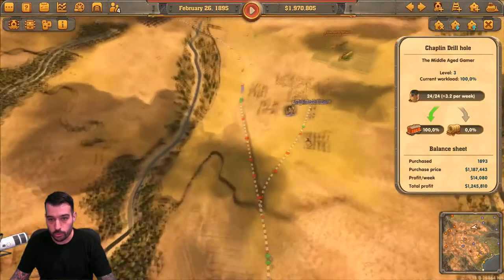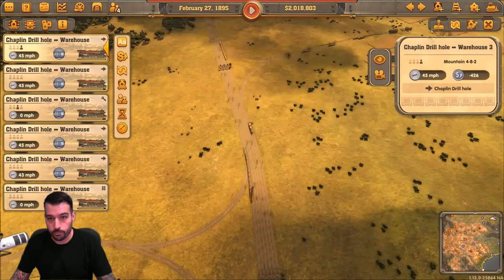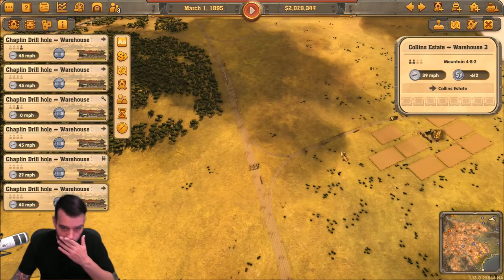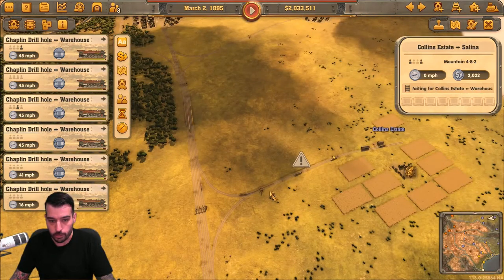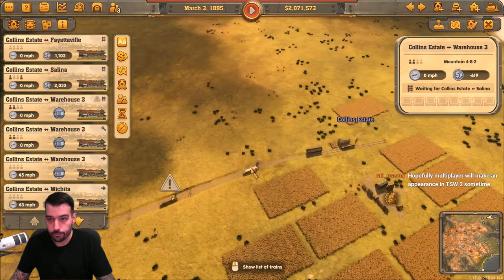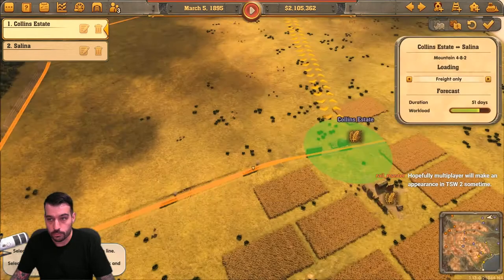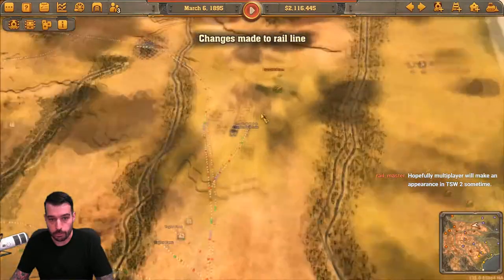Oof, we need more. We need more guys on this. Why are they going through Colton State? Now I'm confused. Are these all Colton State guys? Okay, never mind. Just kidding. There's only one track there. Anyways, let me get back up to here.